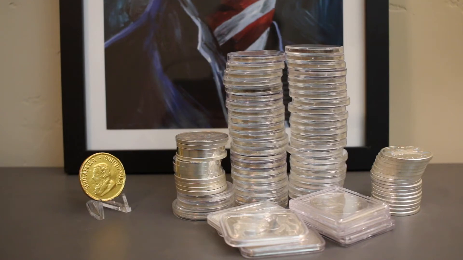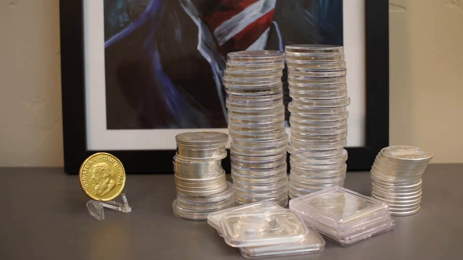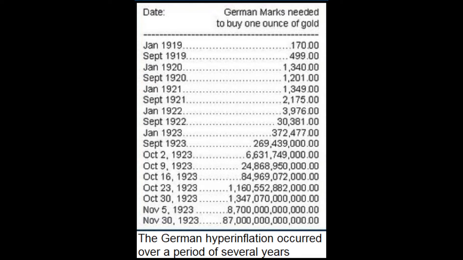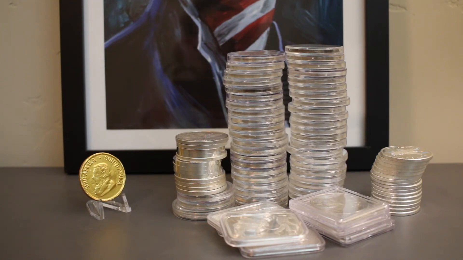The big kicker is that the price of silver hasn't begun to reflect its lack of abundance, especially in relation to gold — gold is still 84 times more expensive per ounce. Rising gold and silver prices are indicative of a failing economy, which is why the banks fight so hard to suppress gold and silver prices. Check out history: Weimar Germany 1921, hyperinflation hit as Germany printed money to pay back its World War One debts, and gold prices skyrocketed — an ounce of gold could buy you one entire city block.